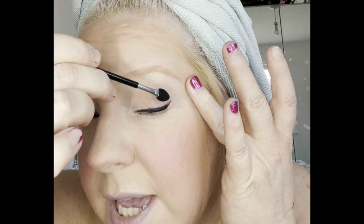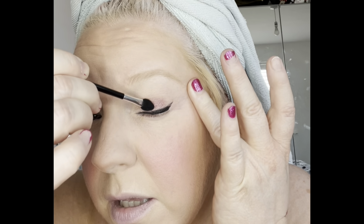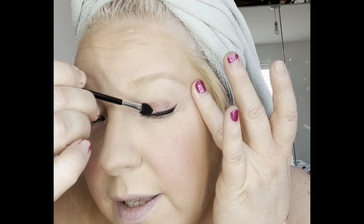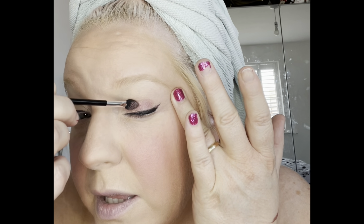So that's what I've got loaded up. And then what I'm going to do, I'm going to take that very carefully along just the small part of my lower lid, which is where we go from the waterline into where the eye starts to crease, so into the eye socket in there. Okay. And what I love about using those darker colours on that lower lid, for me especially, I think it's quite flattering. Do you see it? Because I've got quite hooded eyes, so as I lift that, it folds in nicely. So when I blink, you're going to get that really lovely heather finish. Just a nice flash.